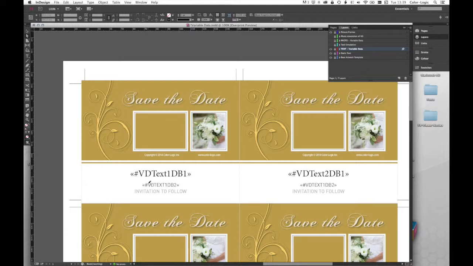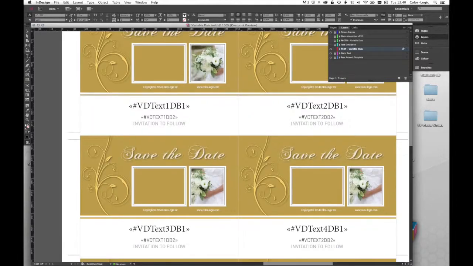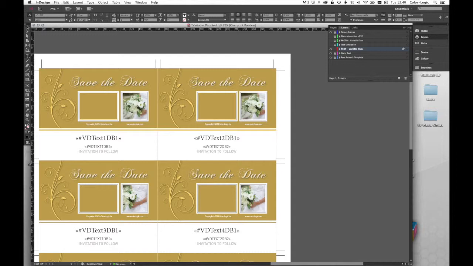The second one here, this is what we're going to use for a geographical location where the couple is going to get married. And in this one, we're putting a variable data text, text box 1 from database 2. And then this one will be text box 1, database 2 or 3. So you'd have to change them, like on this one here, just pull that text box up, start with text box 2, database 2. So you go through and it will then set all the files.